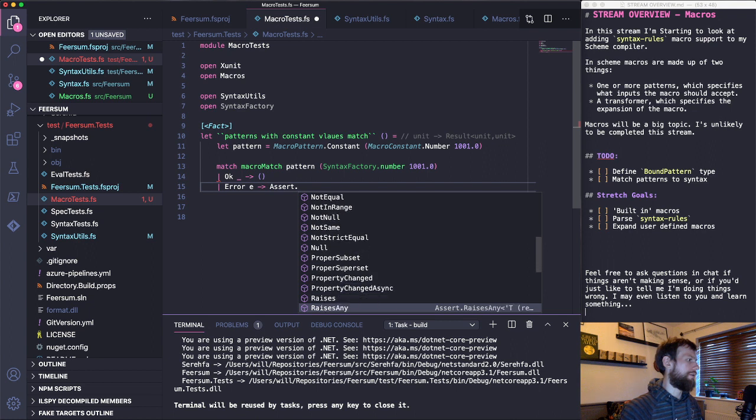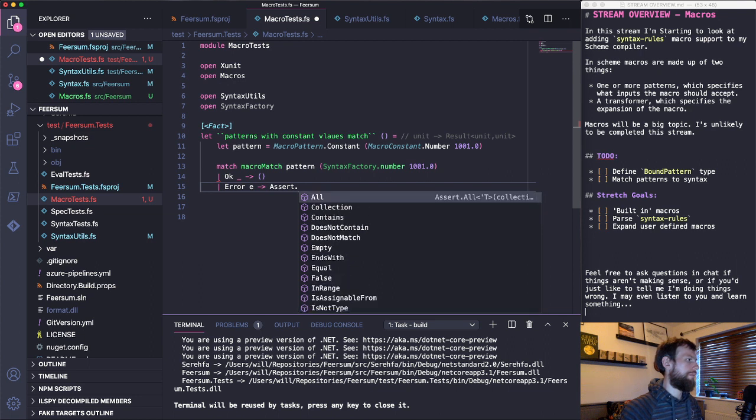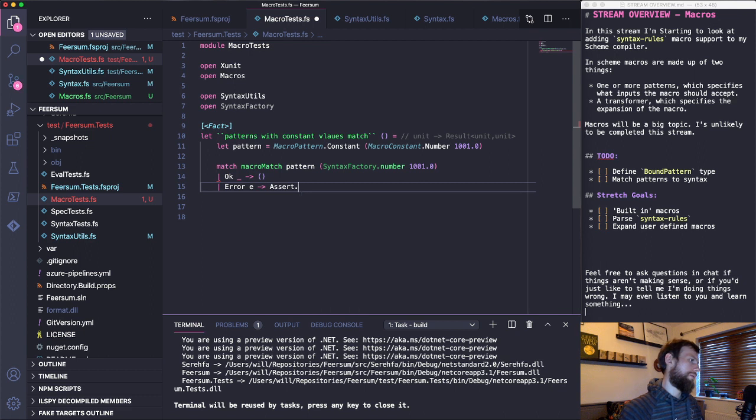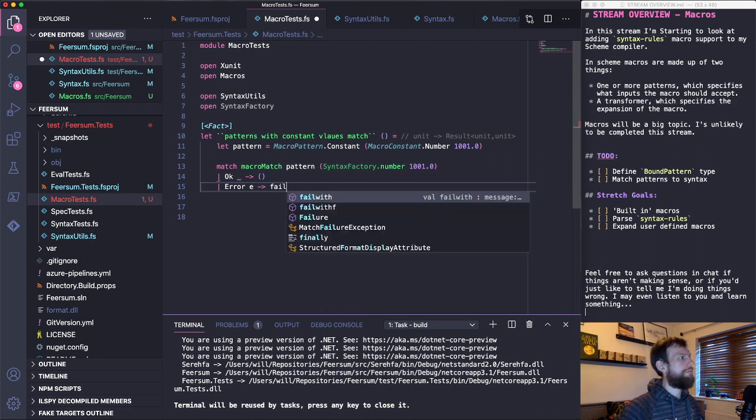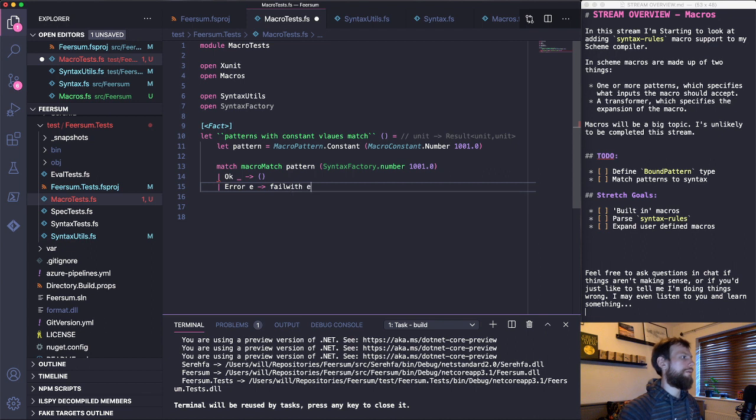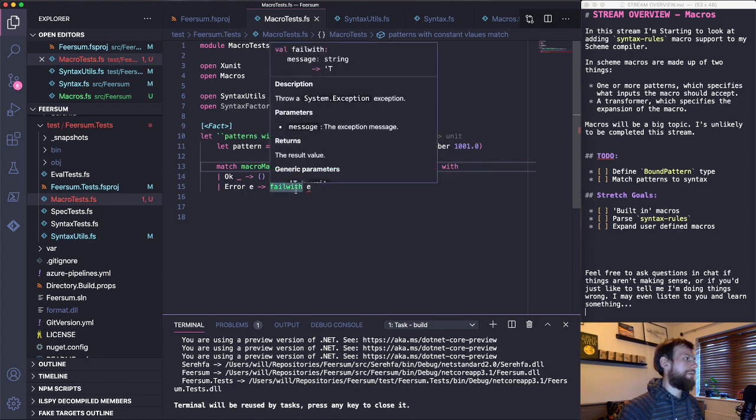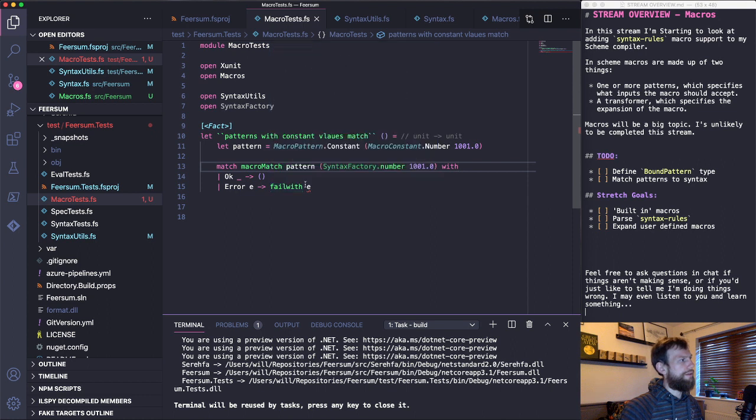I think in XUnit you're just supposed to throw it. Is that acceptable, or do I need to do some kind of coercion with that? With fail with message, the exception message. Yeah, well, you want fail with.